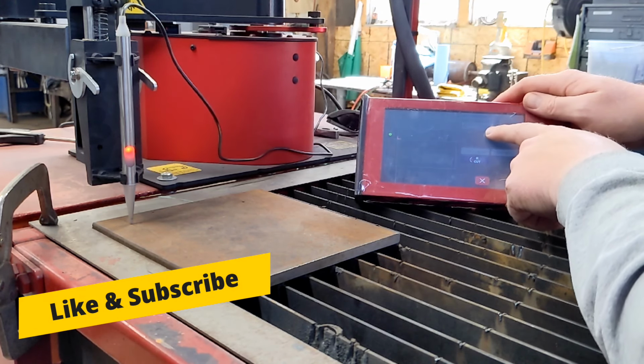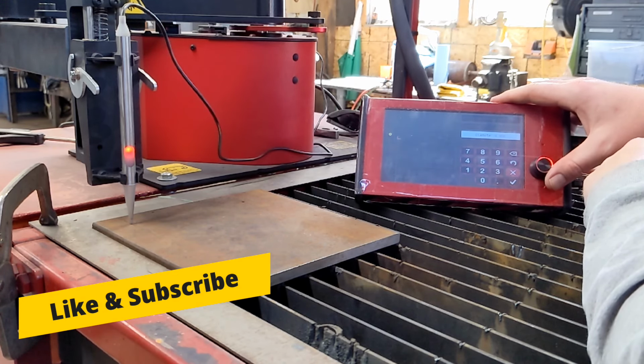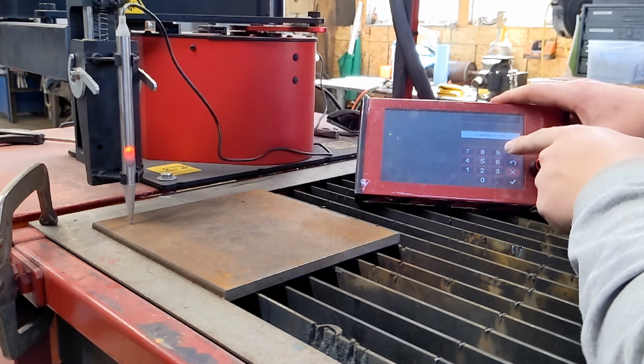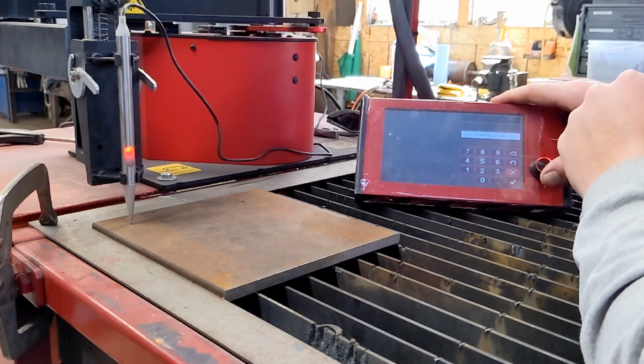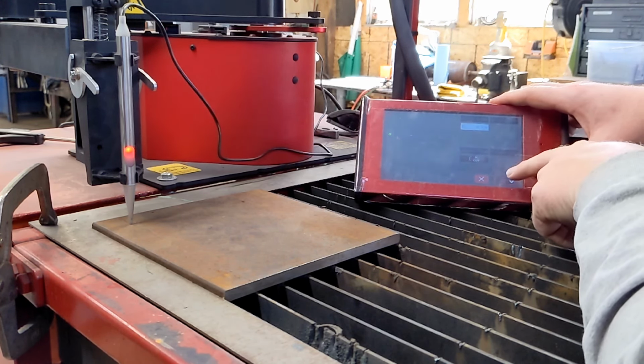We already have our diameter set to 750 thousandths. We can adjust that simply with the hand wheel, or if we needed like 875 thousandths, we can type it in manually. The unit will break in 50 thousandth increments. So we need a 3/4 inch hole, 750 thou.